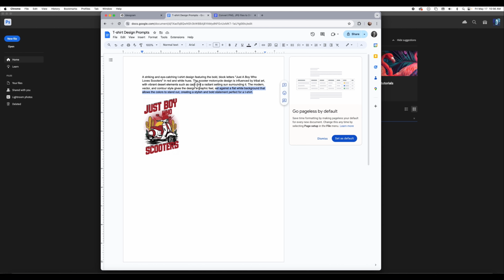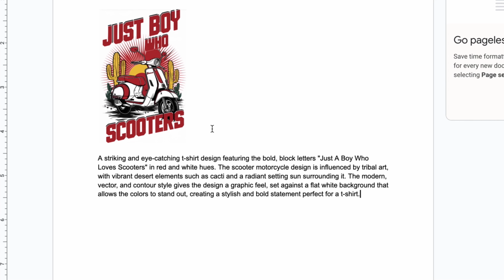So with that in mind, I'm going to copy this again and let's edit this prompt real quick. A striking, eye-catching t-shirt design featuring the bold block letters, "Just a boy who loves scooters." Okay? In red and white hues, the scooter motorcycle design is influenced by tribal art with vibrant desert elements such as cacti and the radiant setting sun surrounding it.